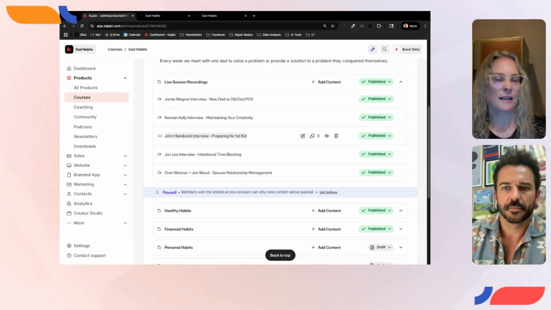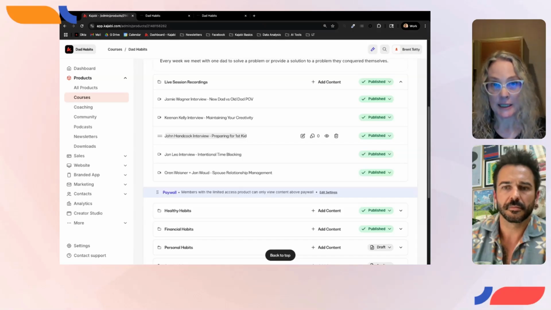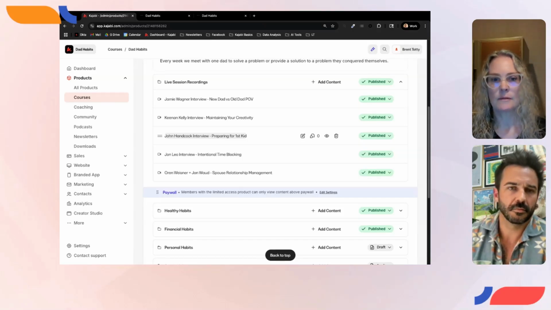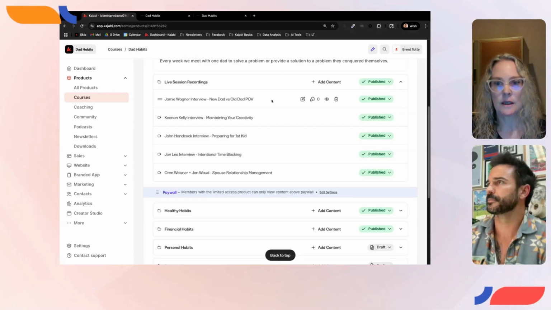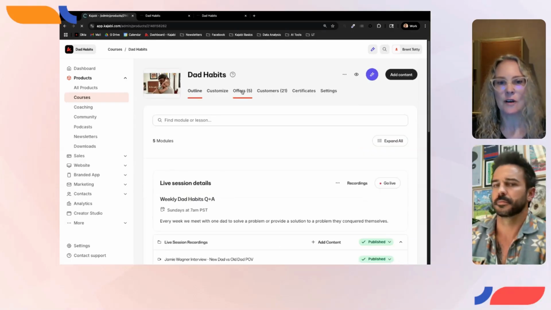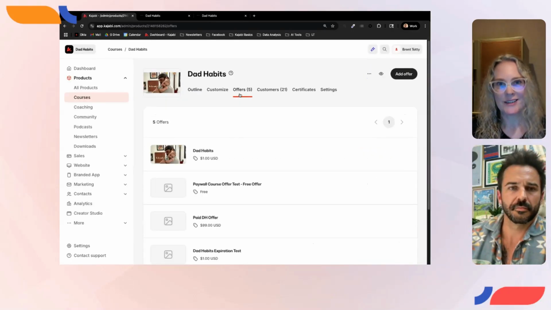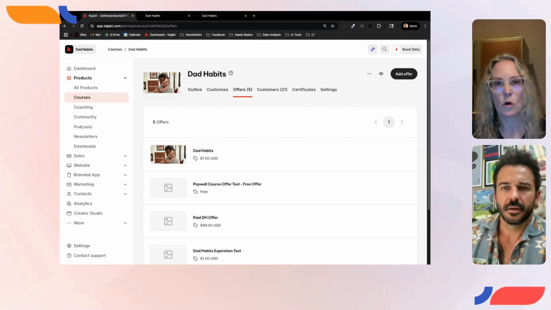What, are there any other cool use cases that you have seen for paywall? So we've covered giving a little taste test with the first module or second module. It can be free or it can be paid. So there's no restriction to that. Do you want to maybe have a look at the offers just to see how it's set up in offers? Sure. But are there any other cool things apart from doing that annual, upgraded version of the membership that you've seen people using? What are people using it for mostly at the moment?